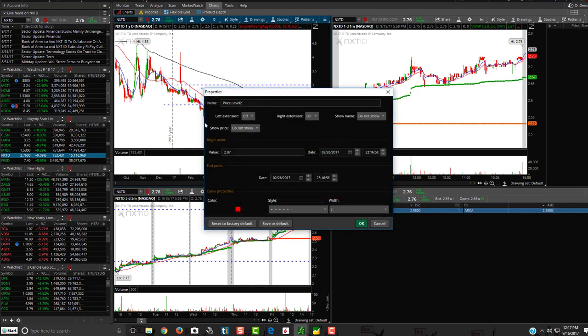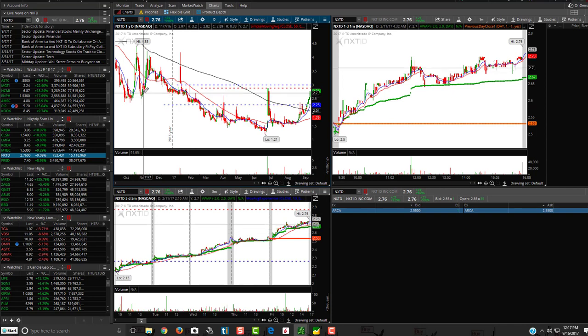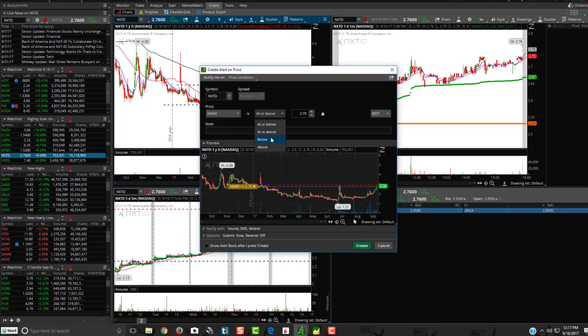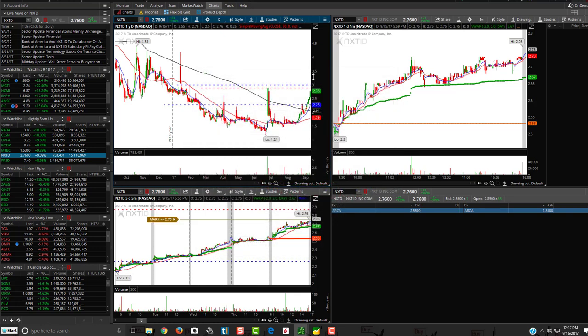So I like this one. Personally, I like this at or below 2.75. Which is, yes, below, create an alert at or below 2.75 for a potential short. So if it goes up, you can take this, be careful, 2.76 to $3. But if that thing starts to fall, that could be a really nice short, easily down to 2.25. That's a 50-cent move. So that's where I would take a look at NXTD personally. But again, you can play it for a scalp. NXTD.